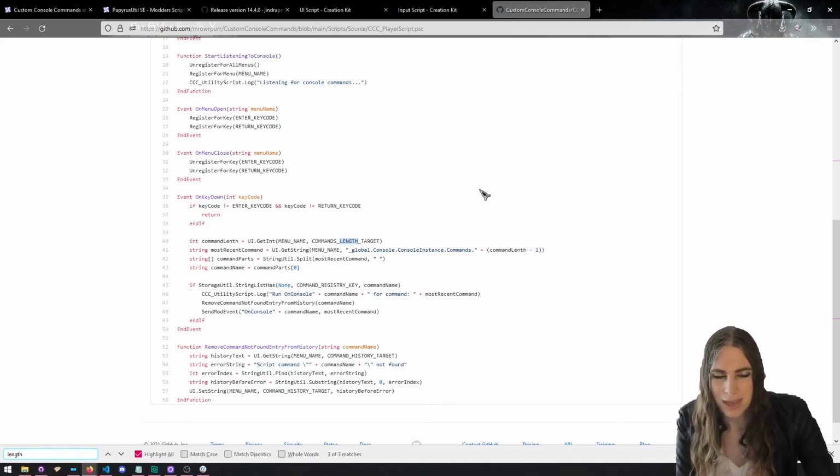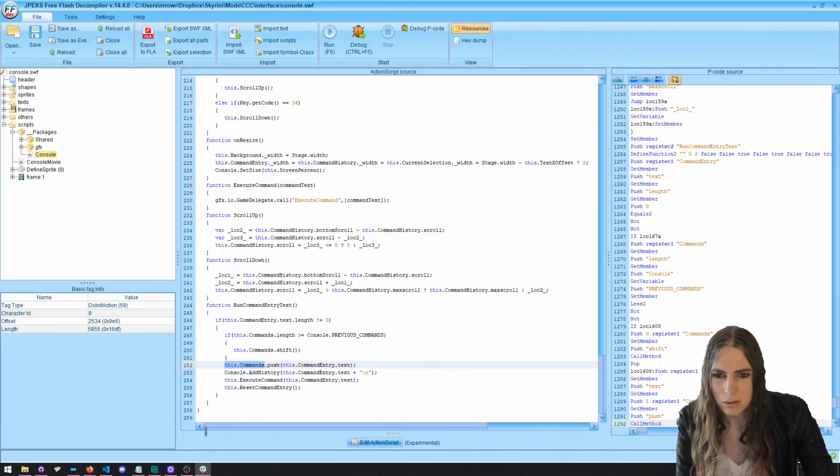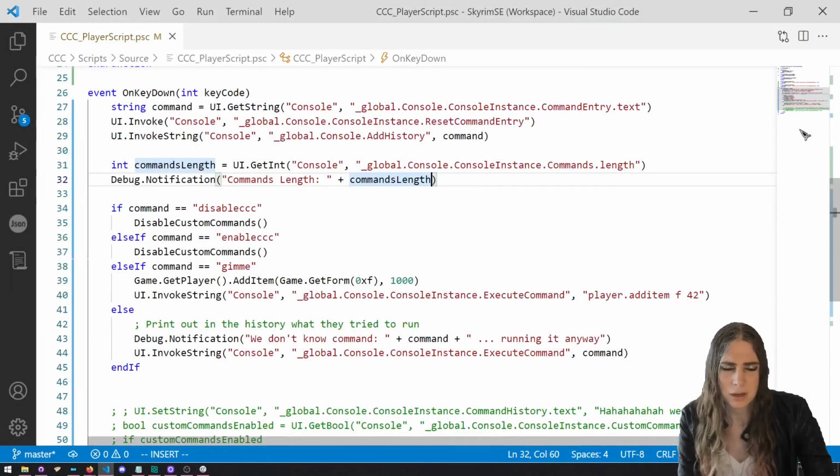I don't know if you can set an index that doesn't exist in it, but we're sure going to try, because I don't think you can invoke the push function on it. I mean, we can try. Let's try that first. There's no way it's gonna work.